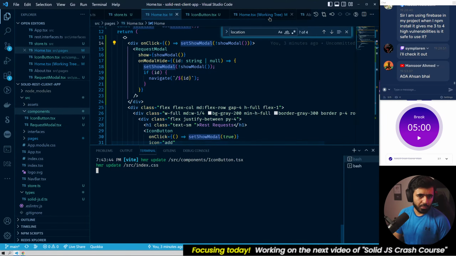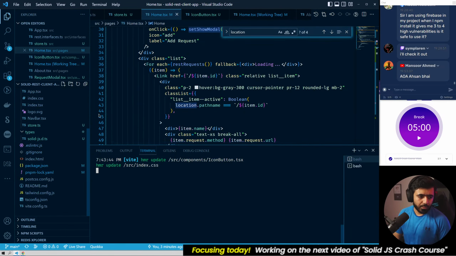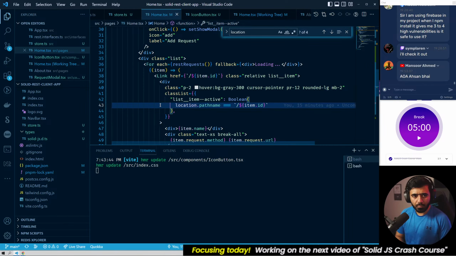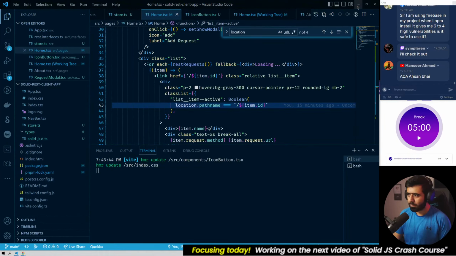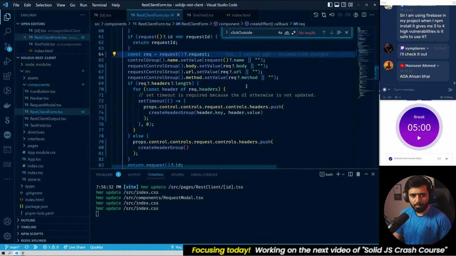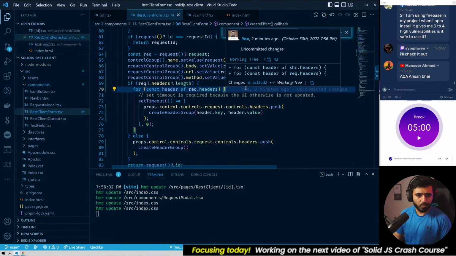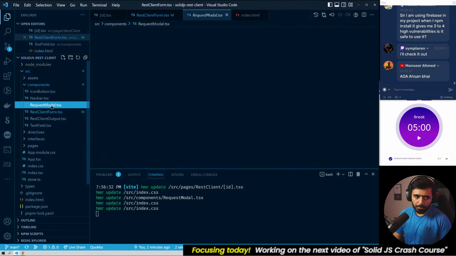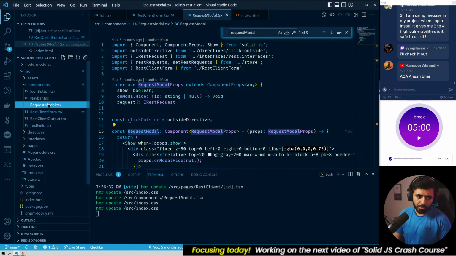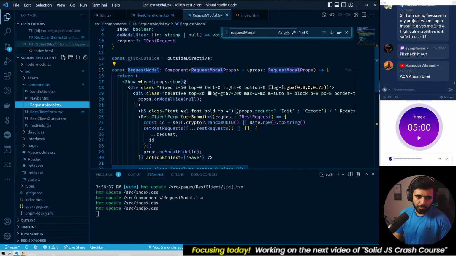Was it request modal? Not this one. Request modal. Or should I put it into the... No, I should have it in the request modal. So this one should have like fixed size, blah, blah, blah.